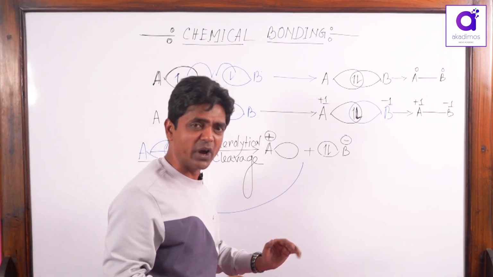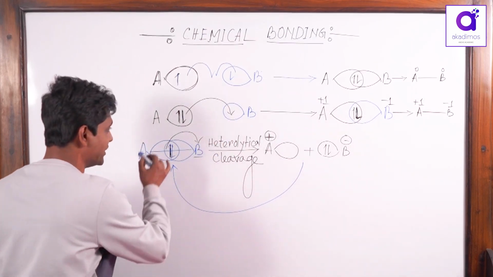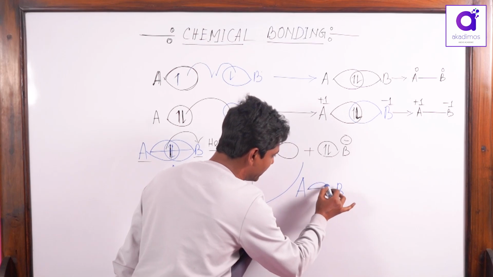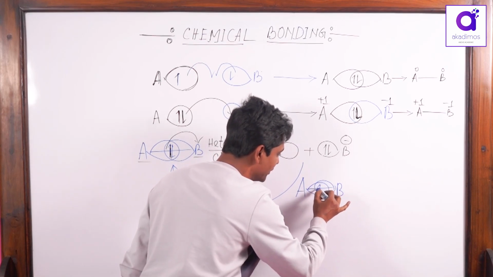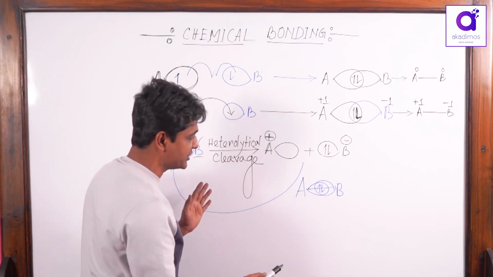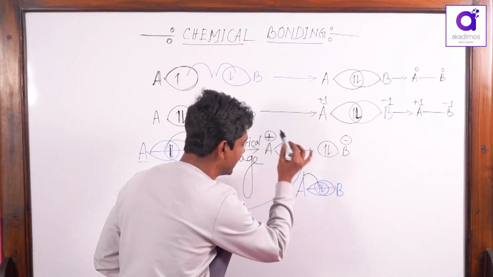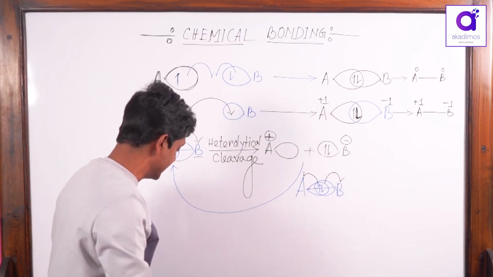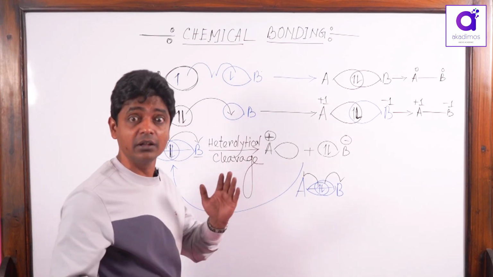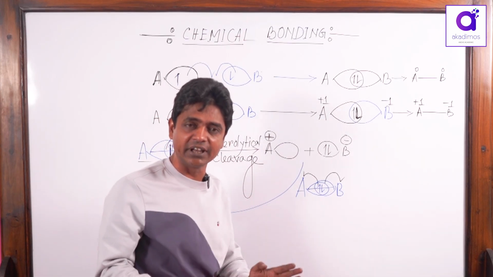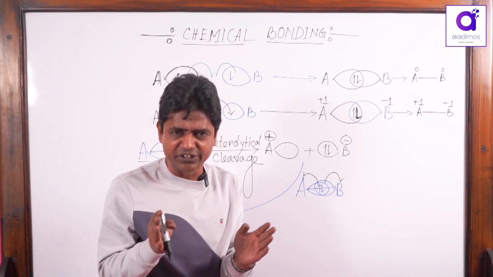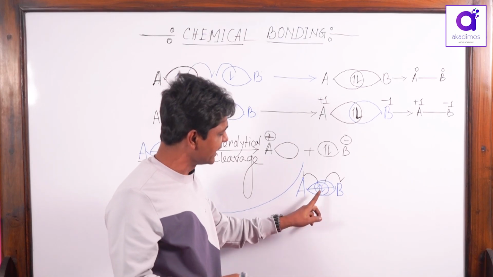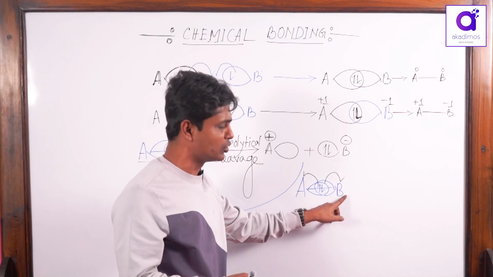This is called heterolytical cleavage of bond. Now I am going to show another pattern of cleavage of bond. Let here A bond B. And you know a bond means there are two orbitals and two electrons. Now I'll break this bond. One electron goes on A, another electron goes on B. This is called homolytical cleavage. Remember, homolytical cleavage. Focus on the term homolytical, equal. One electron goes on A, and another electron goes on B.